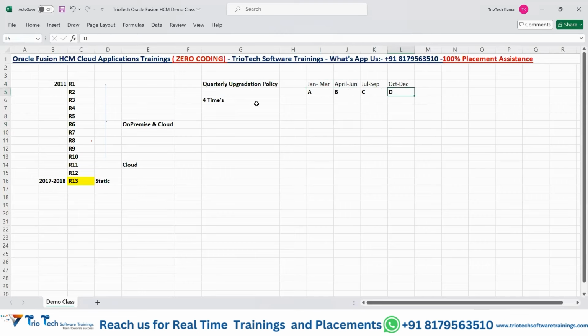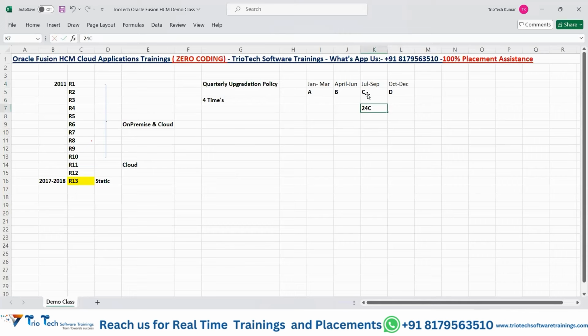And for their versioning, Oracle will follow the sequence like this, team. We are in 2024, correct? So the latest version of the application is what, team? We are in the month of July. Today is July 30th. July comes in which quarter, team? Here. So the latest version of the Fusion application will be 24C.